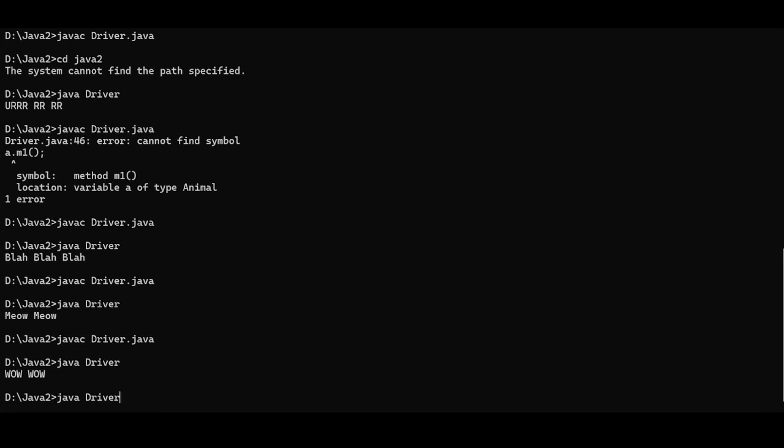I have that control. I have identified many make noise methods, and I want to call the specific make noise method of a particular subclass. That is my requirement, so simply I can do the upcasting. I can perform this kind of operation and see what logic is there inside the make noise method of each and every subclass. That is the takeaway here.